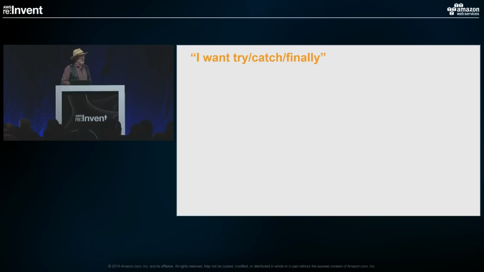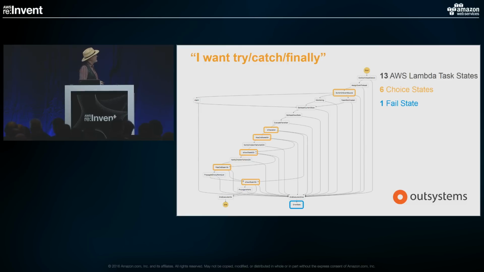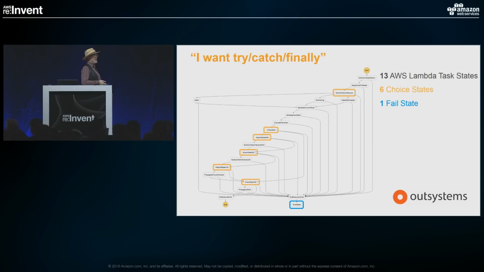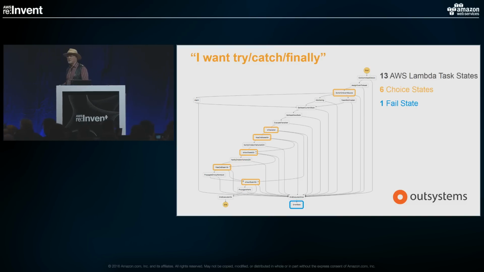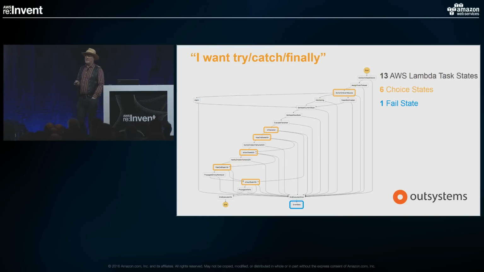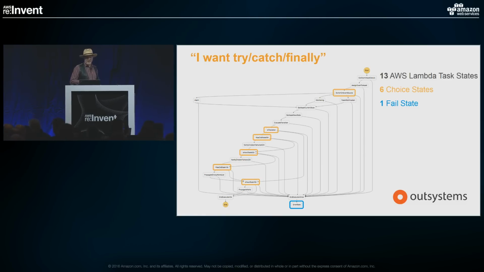So the customer here is a customer called OutSystems, and they provide a platform as a service, and they really care a lot about reliability. And so they care a lot about try, catch, fail, and resisting errors when they happen. So this is the state machine that they built to implement this one particular task they needed to accomplish. As you can see, it stretches out a bit and gets a little bit complicated. And it has a lot of error handling, because anybody who's in the platform as a service business knows reliability is something you really have to care about a lot. So this is a serious state machine that does some heavy lifting and a lot of try, catch, finally.